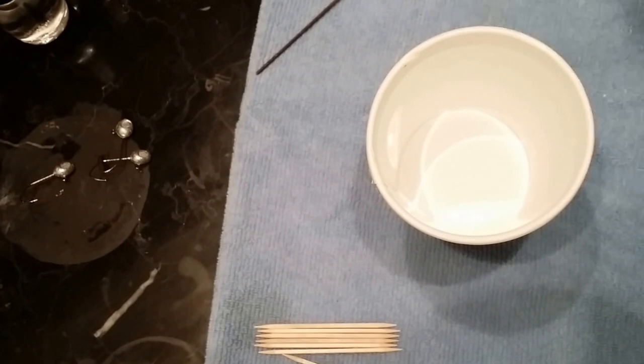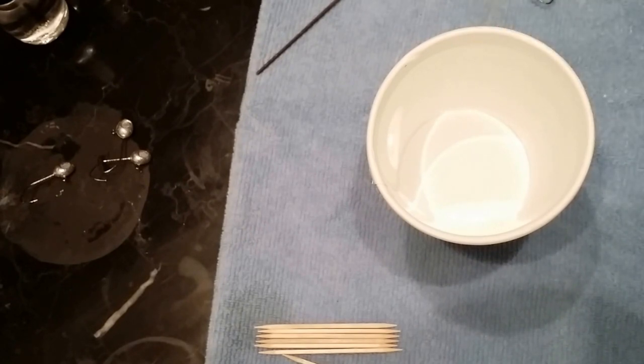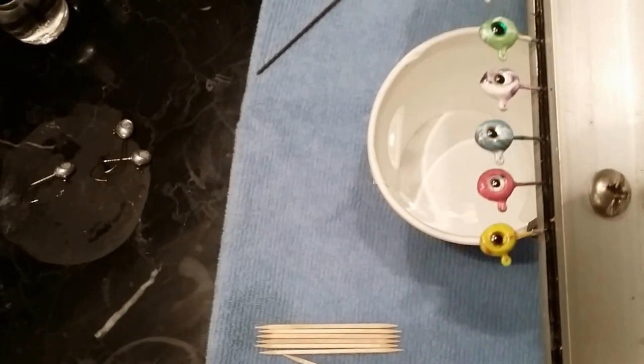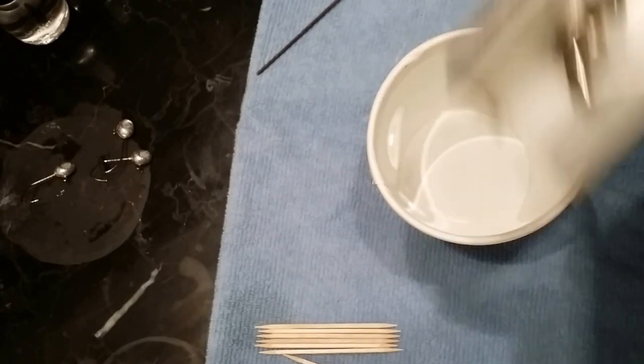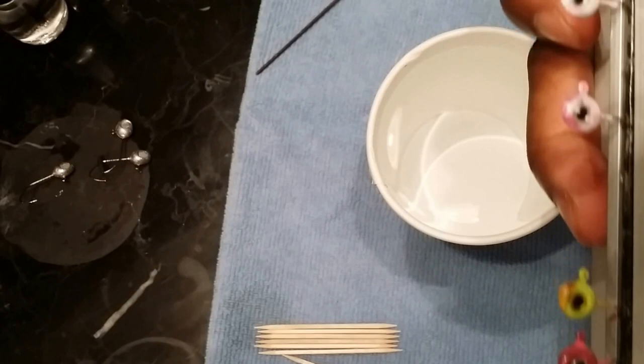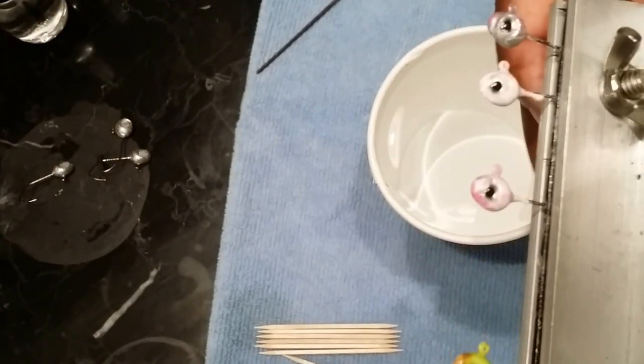I found the best way for this to work is with jig heads that are white. I did a chrome jig head, I've done a chartreuse, and I've done one that was a pink. But for some reason, the white gets the color to stand out a whole lot better than the others. Sorry, it's my first time doing a video, y'all, so you have to bear with me.